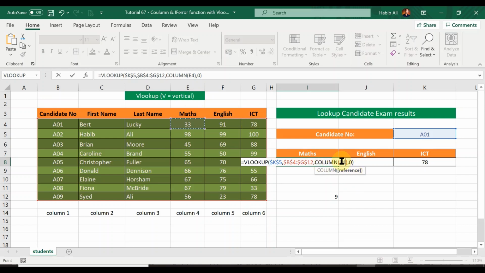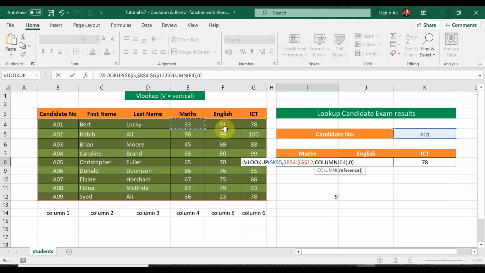Now if we do put column E, even though it is under maths within our range of data, within the VLOOKUP, it will actually be identified as the 5th column, because within our range, remember, column 1, column 2, column 3, column 4, column 5 is for English.